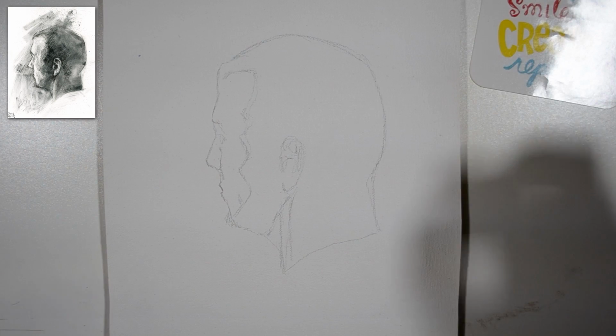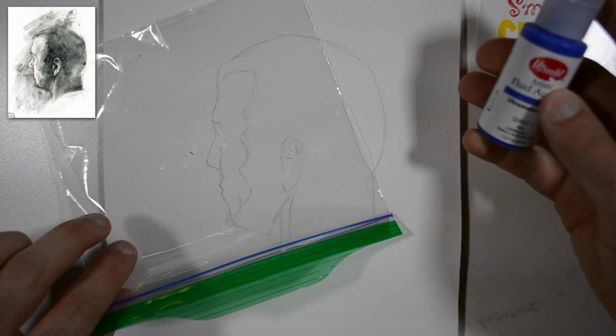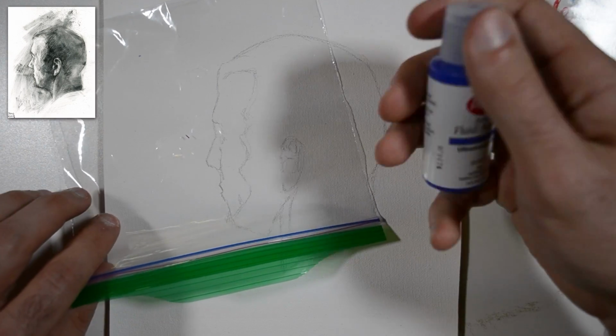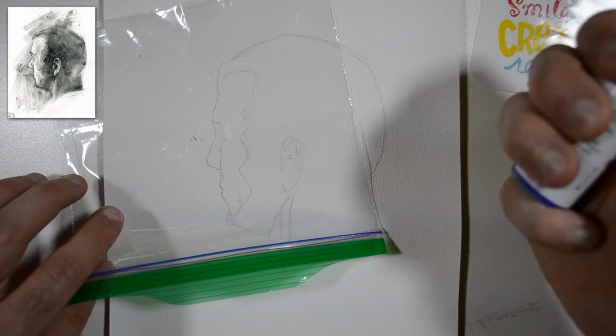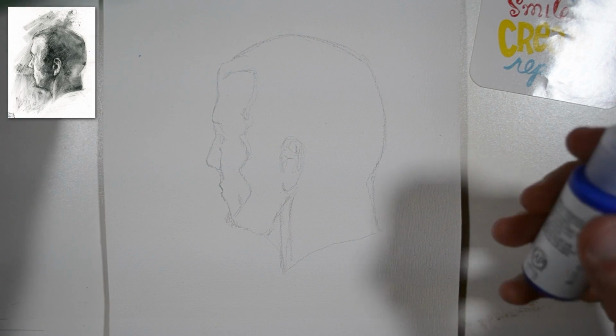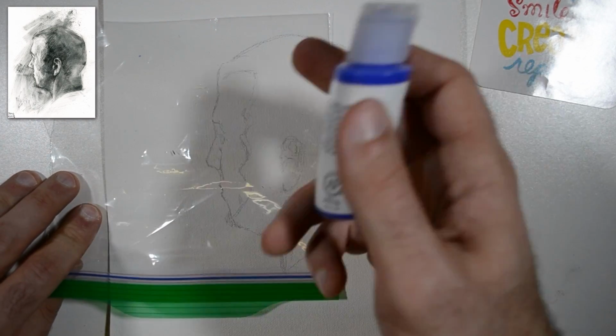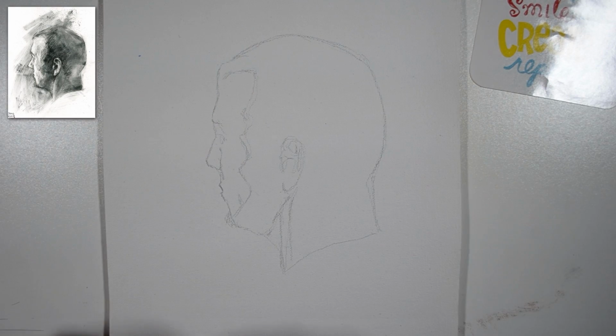I'm just going to start. I'm going to show you what I'm going to do. I'm going to try using the plastic bag that we put the paints in. We put them in there because we didn't want them to spill if they opened all over your stuff. So I'm going to try to use that as my palette. So then if I'm done with it, I can just throw it away instead of having to clean it or anything.